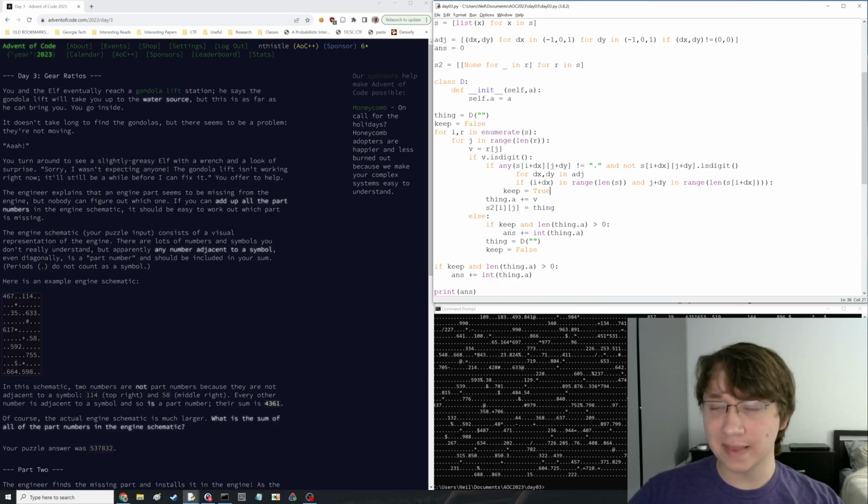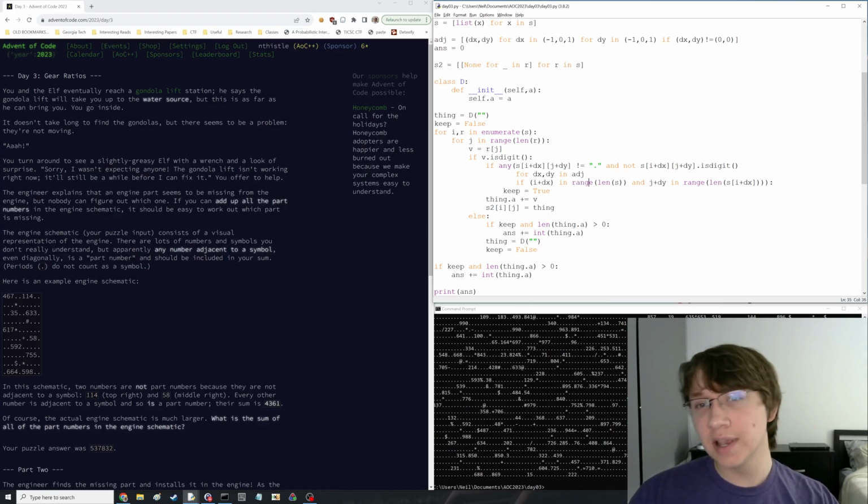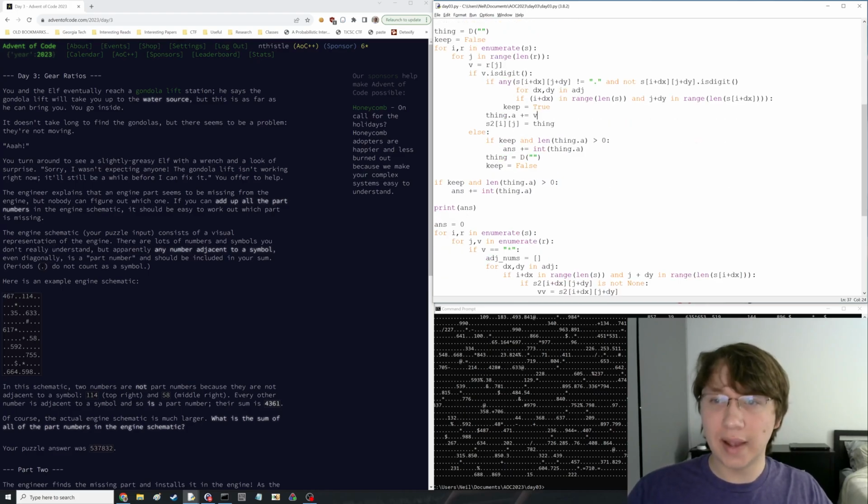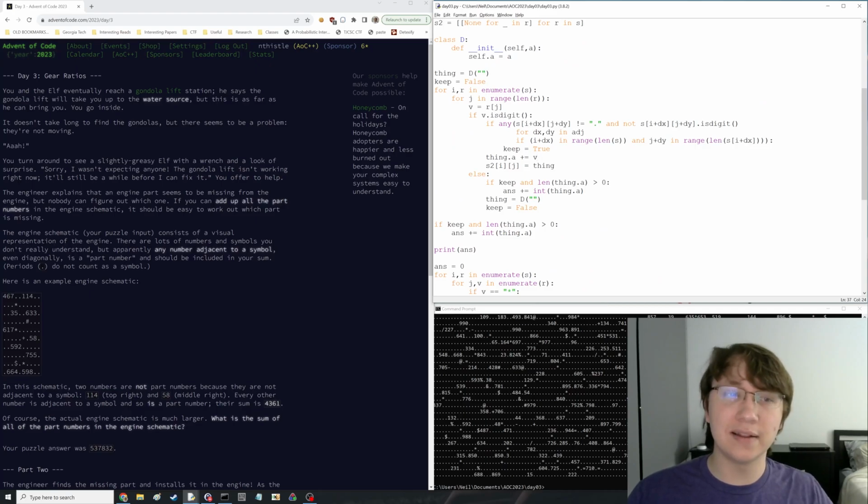I have a thing that I like where I do "in range", and this is efficient because if you do "in range", it doesn't actually iterate through the range. The range class has special contains functions implemented. So this is actually very efficient. This is like O(1). So I like doing this, but it definitely takes a little while to write. I think it's better to write than many alternatives, but still takes some time.